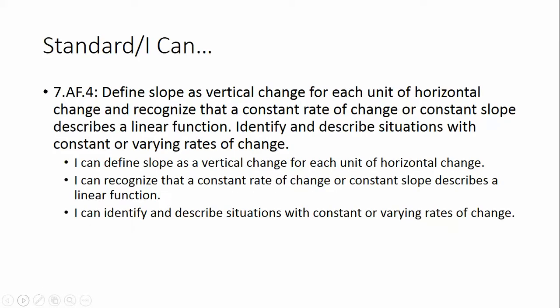Section 8.3 is titled Slope. Today we're going to discuss defining slope as a vertical change for every unit of a horizontal change, recognizing that if it's constant, it will indicate a linear function, which is what this whole unit is about. And then we'll also identify and describe some situations with constant or varying rates of change.